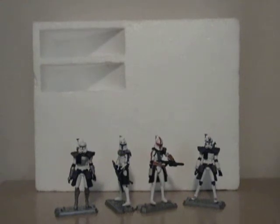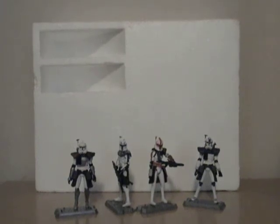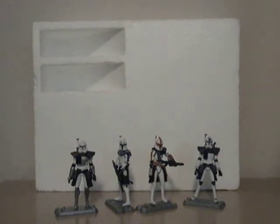This battle pack included the four figures, their accessories, four stands, one galactic dice, and their four galactic battle cards.